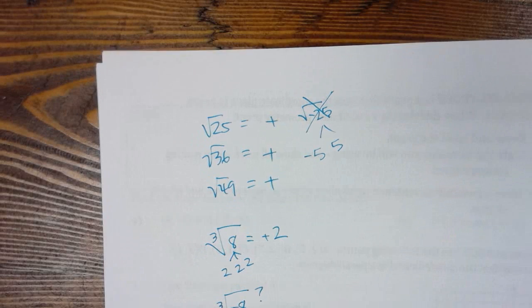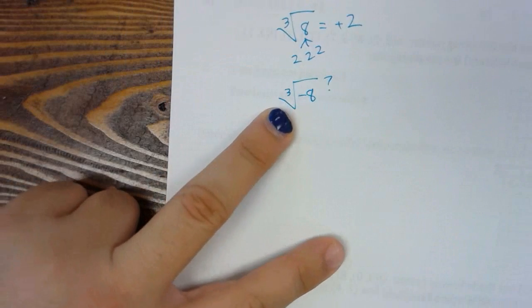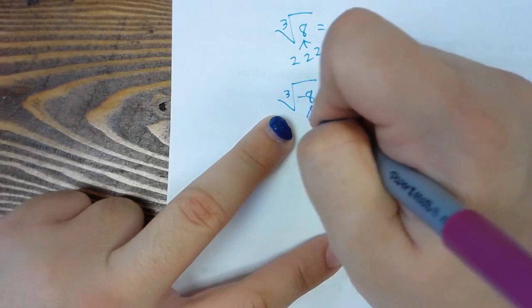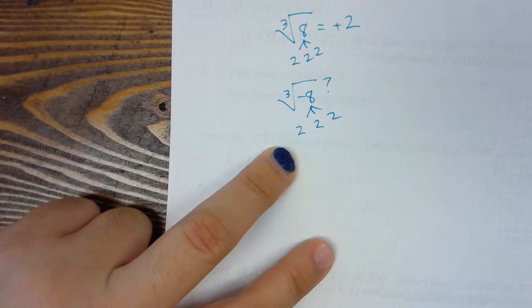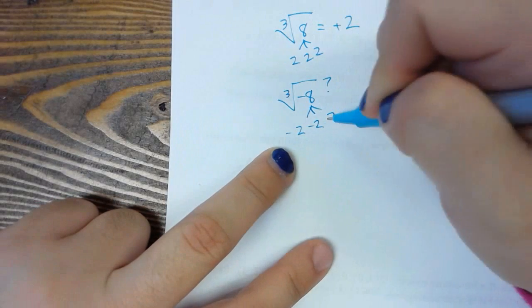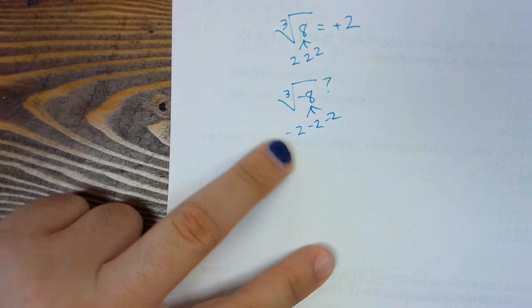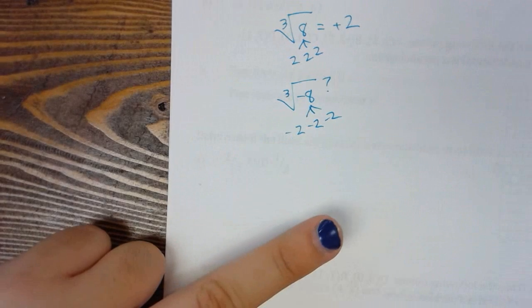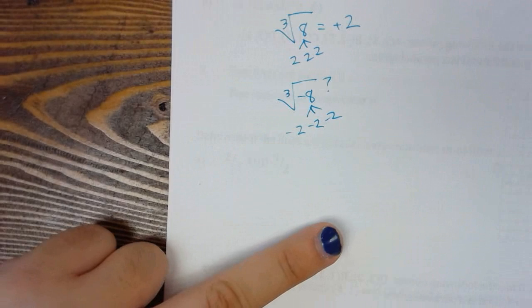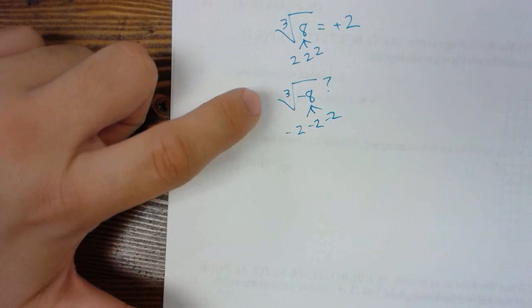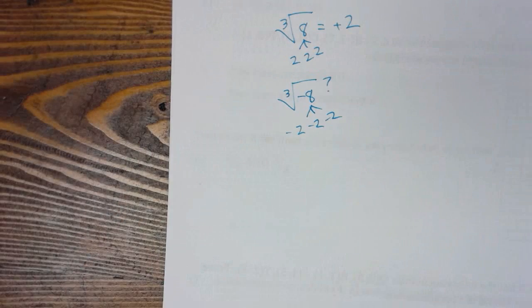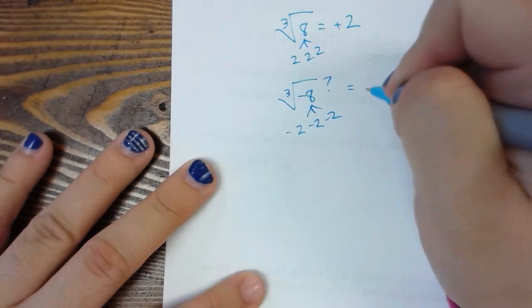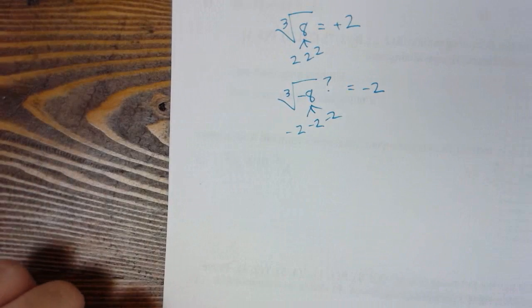They're not identical. But could we get a group of 3 with -8? Well, again, 8 is 2, 2, and 2. That would give us a positive 8. If I change them all to a negative number, do I have a group of 3 that is negative that will get us the -8? Well, a negative times a negative times a negative, there's 3 of them, right? Negative times a negative is a negative. So the answer to this one is -2.